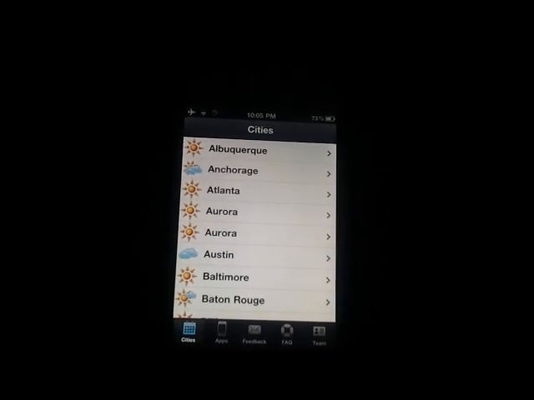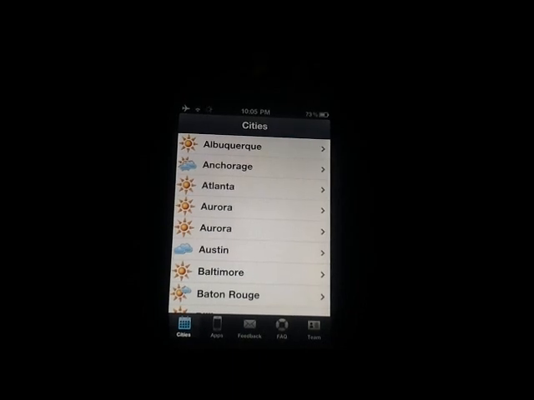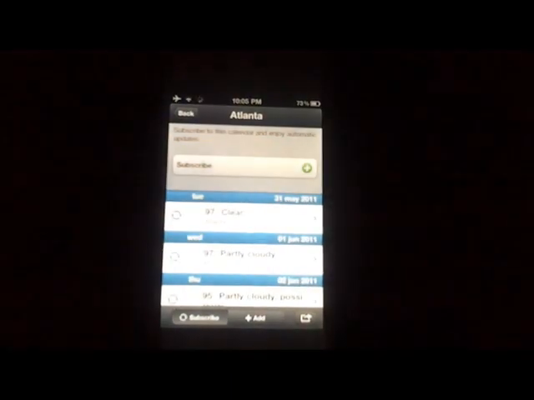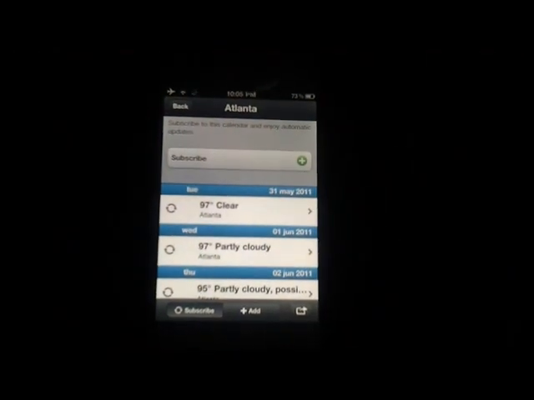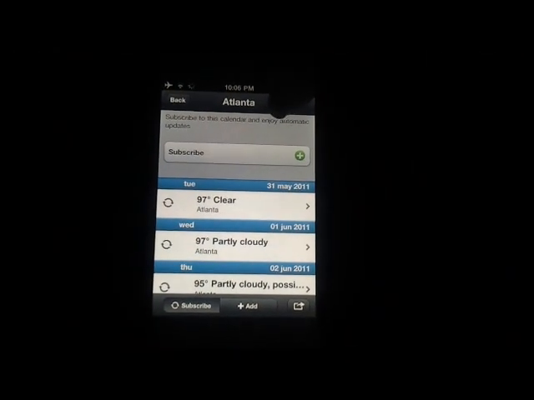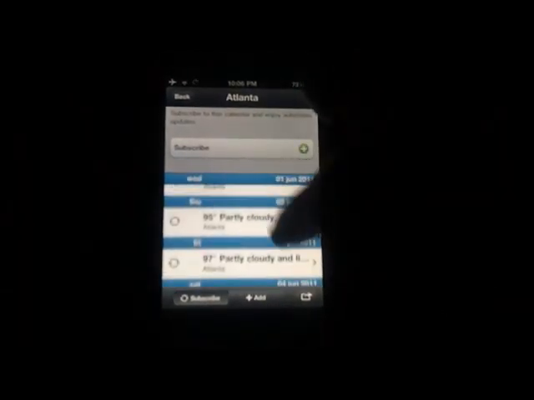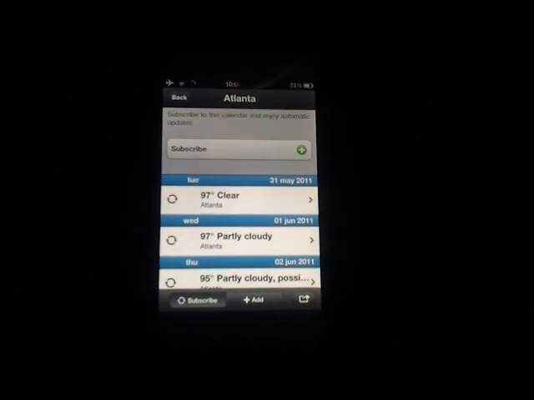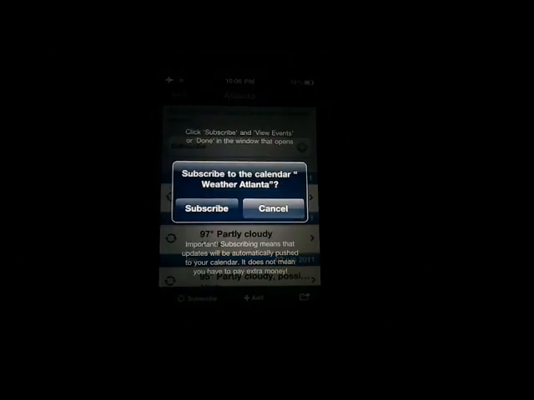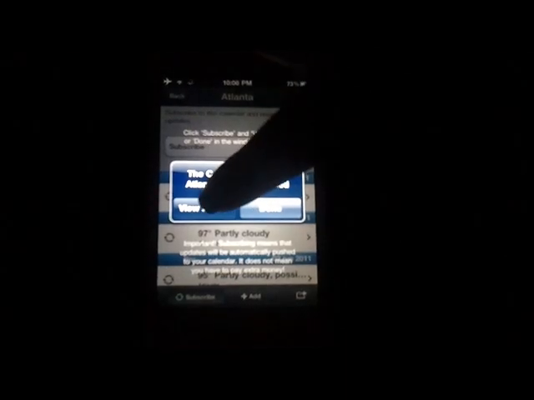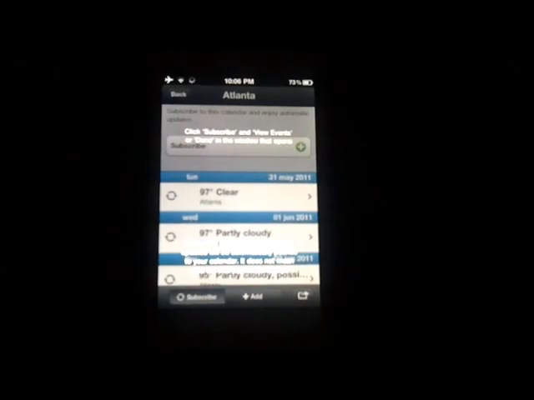First of all, if you want to add one of these calendars to your existing calendar setup, you just go ahead and tap on it. So we're going to add the Atlanta calendar. It'll come up and show you that you have some subscription options. It'll also show you the next 7 days of events that they have created for weather in these areas. It's kind of neat. You can subscribe here, and I will. Yes, we do want to subscribe. It tells you all about that. We'll go ahead and choose done.